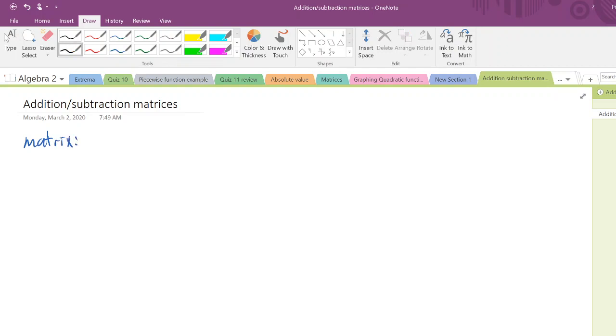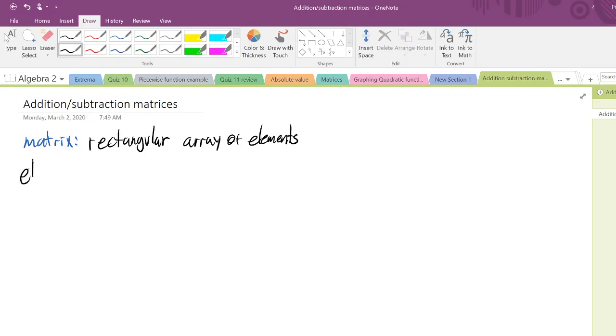So here's the definition: a rectangular array of elements. And this is going to be really nice, doing it like this, because you will be able to go back if you didn't hear something or you need it explained again. I'm going to be using this more often. I'm going to be uploading this instead of just the notes, because it's going to be really helpful if you're absent in my class, just to let you know.